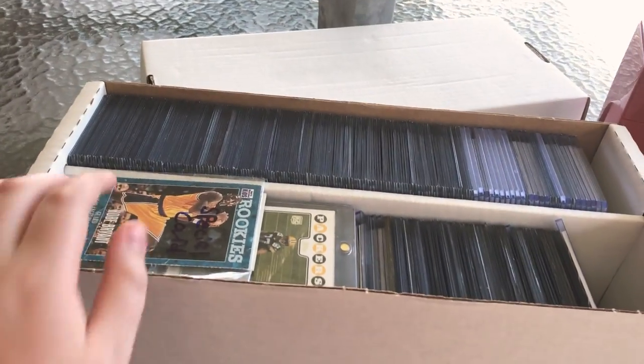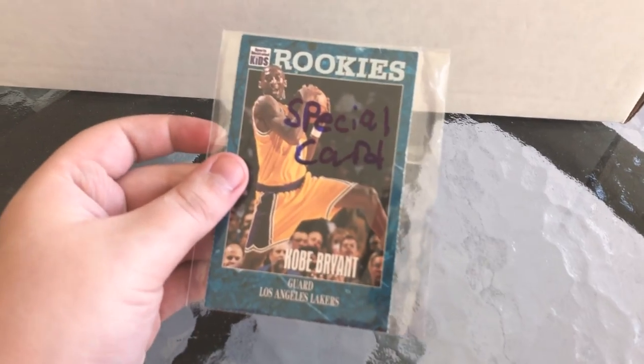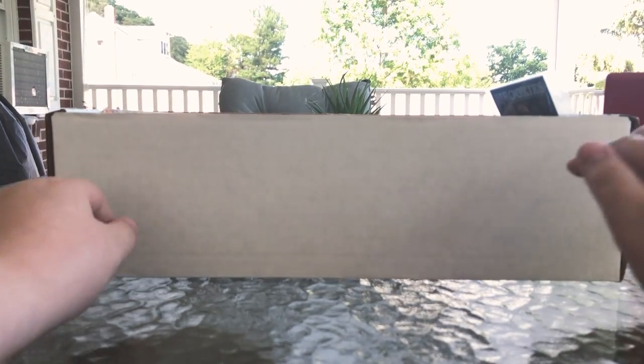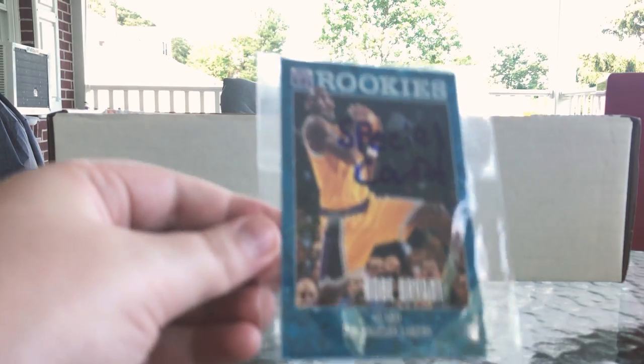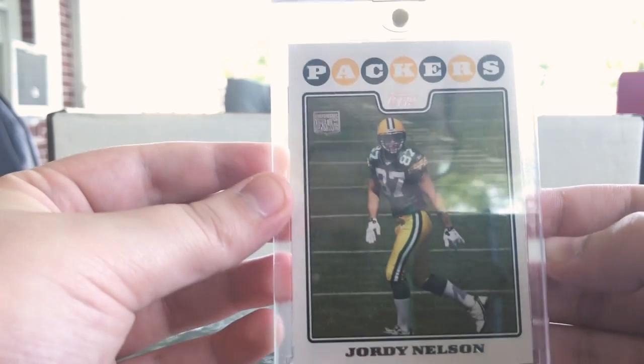So this is what's inside. I'm really not sure what's inside. I see like the Jordy Nelson rookie and the whatever this card is called. The Kobe Bryant rookies. It's not a rookie card, it's just a Sports Illustrated thing. So yeah. Okay. So we got the box right here, and we're gonna, you know, rip or see what's inside. Kobe Bryant rookies. Okay. Oh, Joe Ferguson card from 76. Well, that's pretty cool. Oh, yeah, the Jordy Nelson card. Rookie.